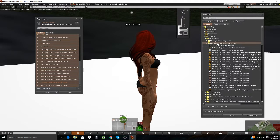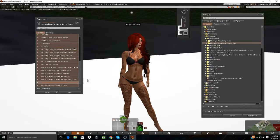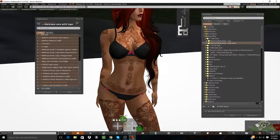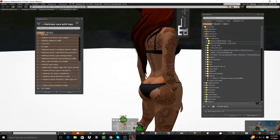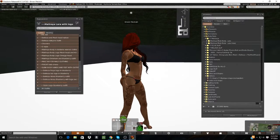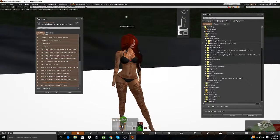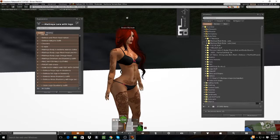Yep. That's really, to me, the only downside of the Maitreya, is that your hands are stuck in one position, and so far I have one set of claws, but not like any of my others, that I can wear for this. Everything else I probably need to adjust, and I just haven't taken the time to.